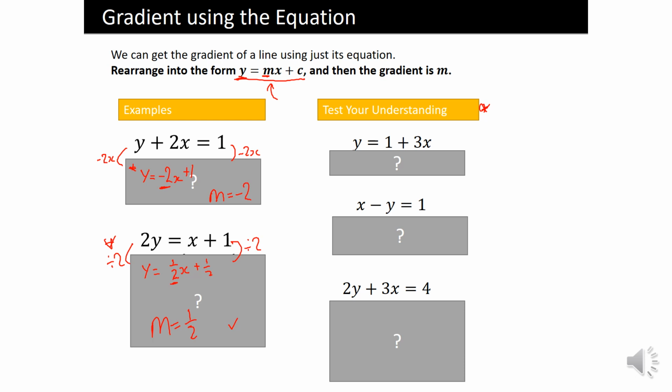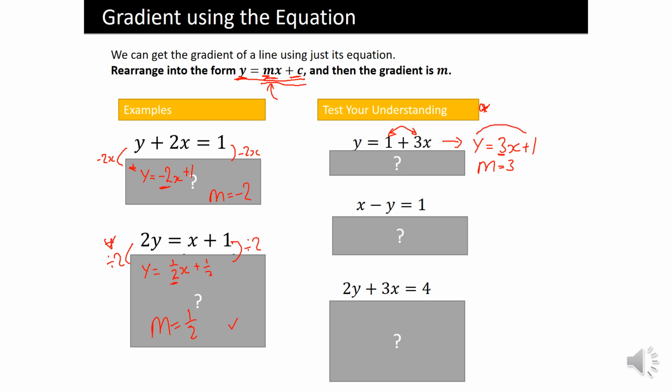This is actually kind of already in this form, it's just the constant and the something x have swapped places. So you don't really need to do much with this, but if you want to, you can rewrite it as y equals 3x plus 1. So all we've done there is switch those two around. And then whatever's in front of the x is 3. So our gradient is 3. So that one we didn't really need to do that. We could have just looked and seen it was in front of the x. But if it makes you more comfortable with it in the usual form, you can switch around and that's completely fine.